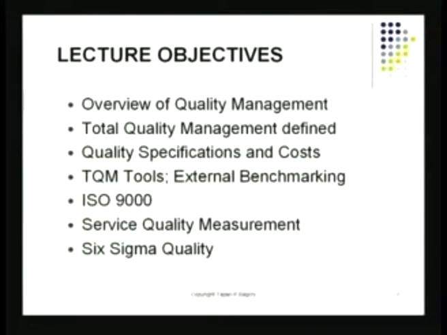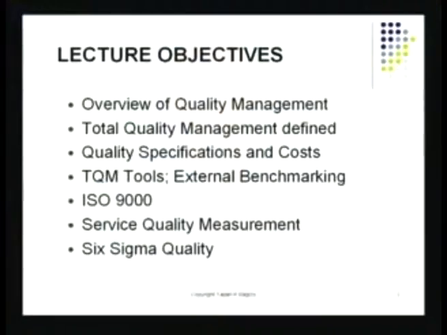So let's start with the very first lecture, which is going to be outlined by this. The lecture objectives are an overview of quality management. That's what I'll try to do. Then I'll discuss total quality management. This is a special approach to managing all activities that relate to quality. The third thing I'll do is I'll discuss to some degree specifications, which are a way to convey customer requirements, and then something called quality costs. That also would be discussed right here.